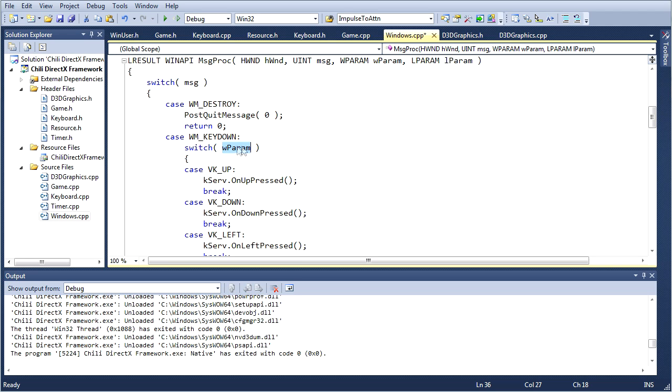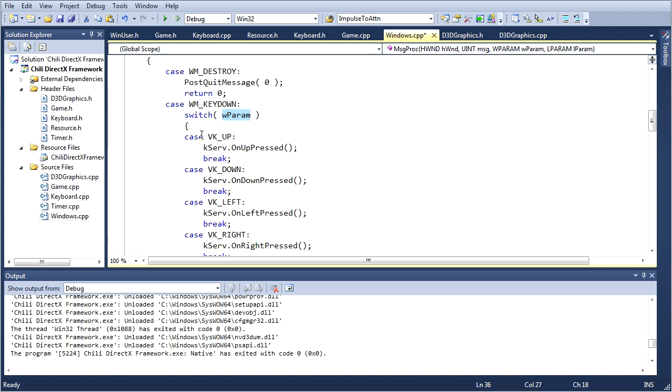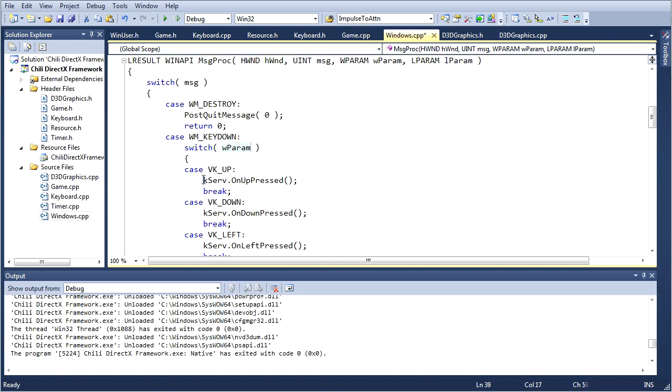So we switch on the W param to determine which key was pressed, and if it was any of the keys that we're interested in, then we do something. In this case, we call on our keyboard server, we call the function that will update the status of the server to reflect what keys have been pressed.